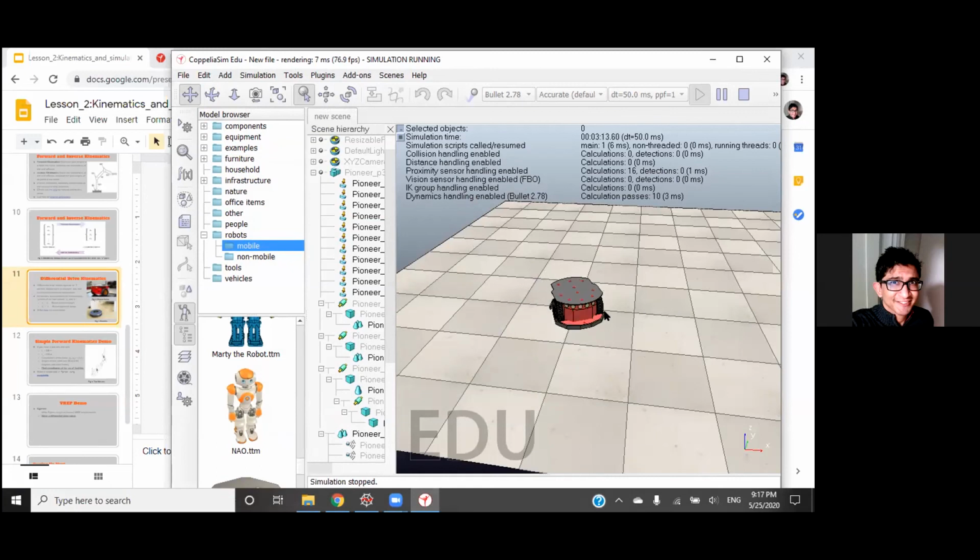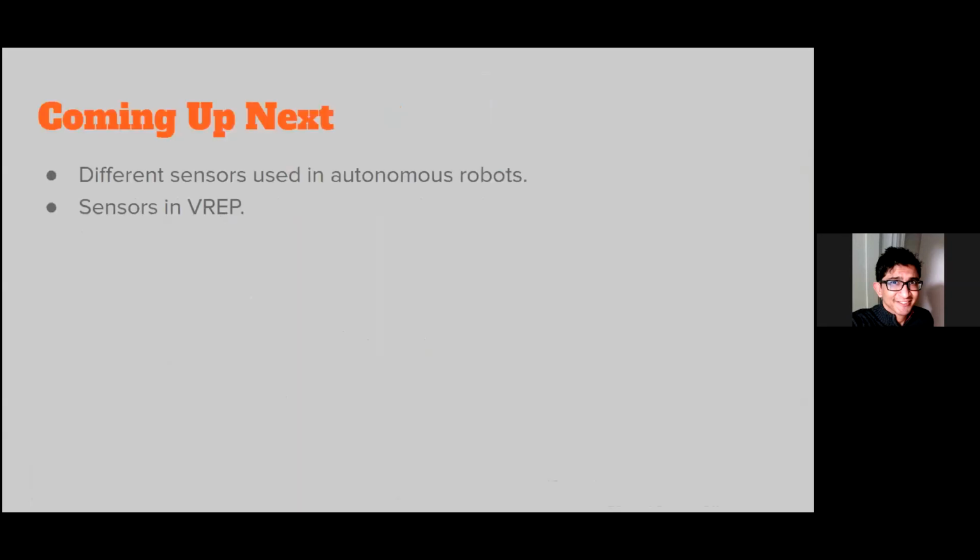Okay, so that's basically it for this week's lesson. Next week we'll be talking about giving eyes and ears to the robot. The robot's eyes and ears are basically your sensors. These are devices which enable the robot to perceive the outside world, and you'll be incorporating sensors into your Vrep environment, so that you can use both these modules to do more complicated stuff, like controlling a robot to move in a line or whatever.